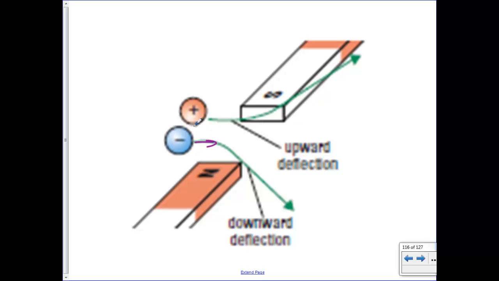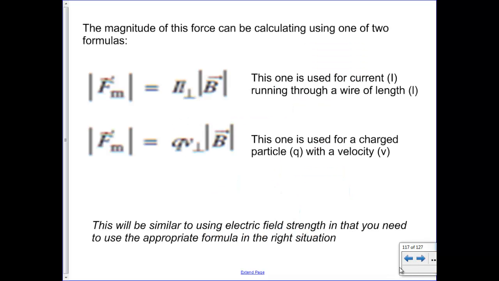Whereas if it was a positive charge, use your right hand. The right hand would imply that I need to have my thumb go the direction it was trying to go, so like that way, still pointing towards the south pole of the magnet. A positive would get deflected upwards, which makes sense because you're opposite.